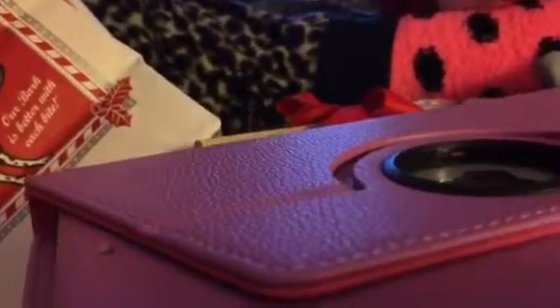Alright, hey guys! So first up, my aunt just came over and she got me a Christmas Eve Eve gift. It's the iPad mini case with a keyboard on it. When you open it up, it has a keyboard inside, and it also has a turning orientation when you take the keyboard out.